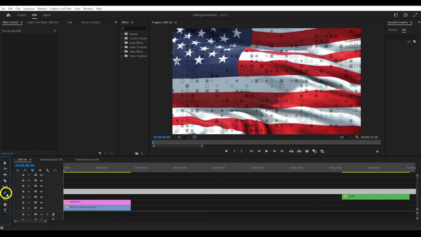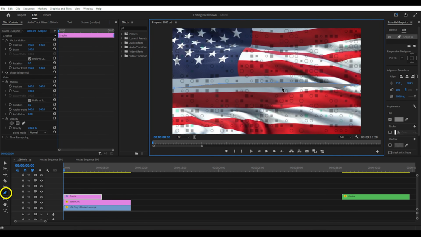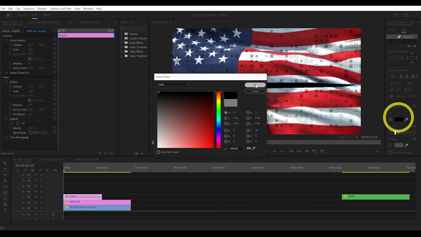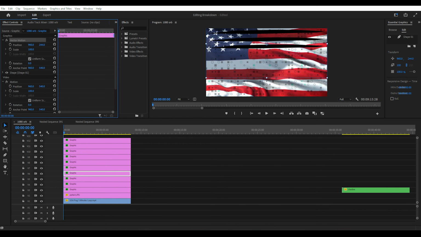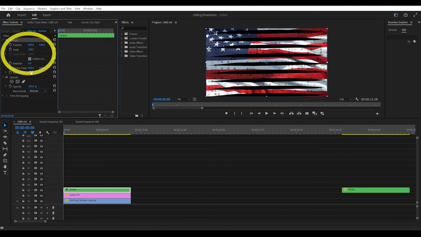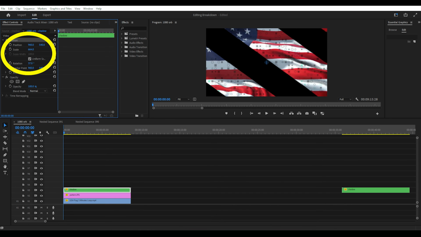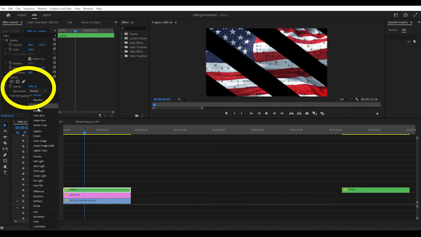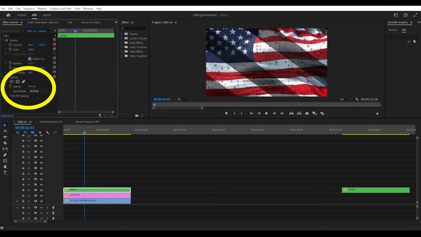Next, I'm going to hand draw these shadow shapes using the pen tool and change the fill color to black under Essential Graphics. Then hold down Alt and duplicate this layer a few times in position. You can do about a dozen of these, then nest all of them into one layer and then scale it up to make the lines really big and rotate it to match. You can play around with the opacity and blend mode to get a similar overlay. For example, opacity at 30% and blend mode as multiply.